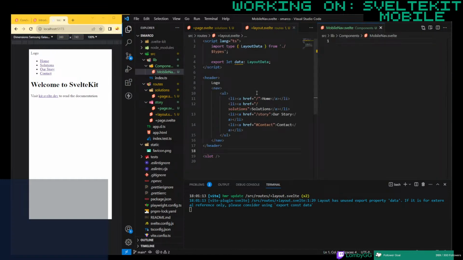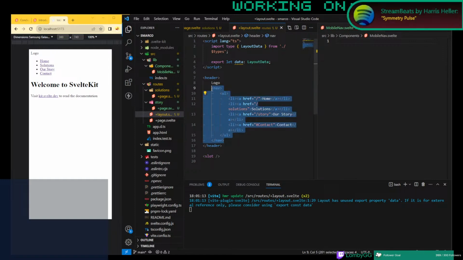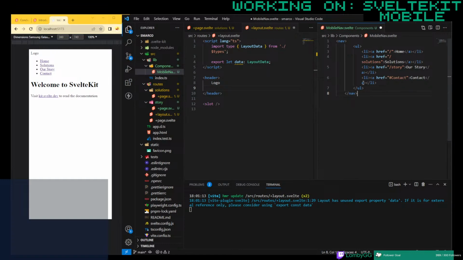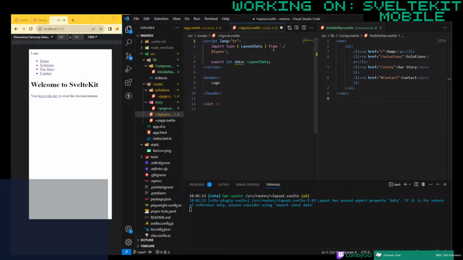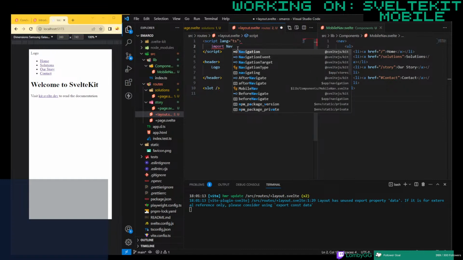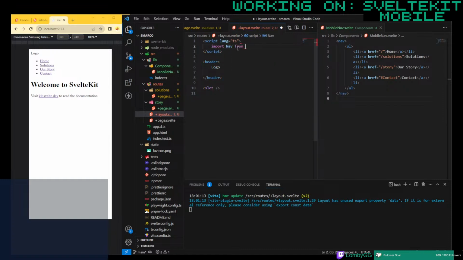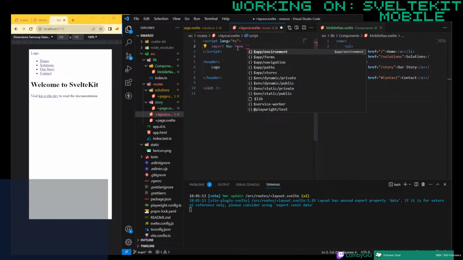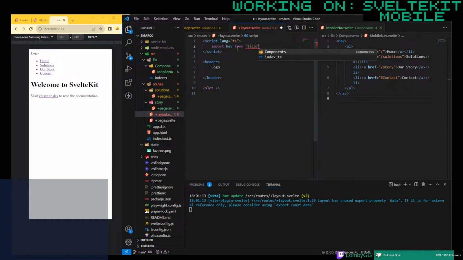So what we've started with here, we can just take this whole navbar out of here and put it in here. And in this bit, let's get rid of this for the moment because we're not going to be using it. So we're going to import our nav from lib components mobile nav.